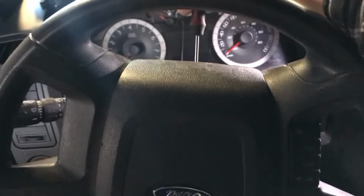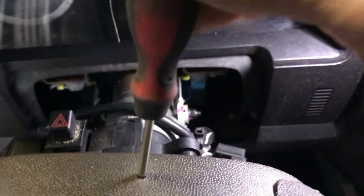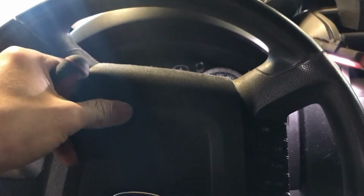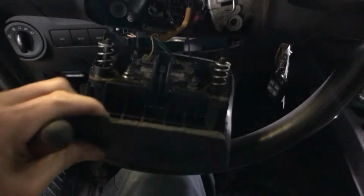It's a little bit tricky. It slipped so many times until I pushed on the spring to get it open. You have to be steady, and it's better with two hands. So you push it down, and when it clicks, you can feel it and the airbag is open. Sometimes only one side is open, and you have to push it back and do it again.